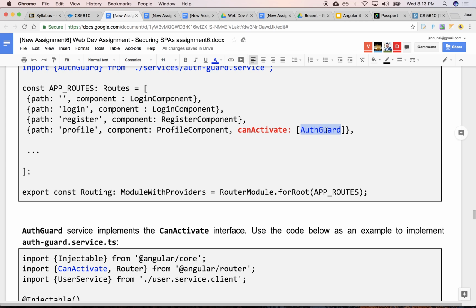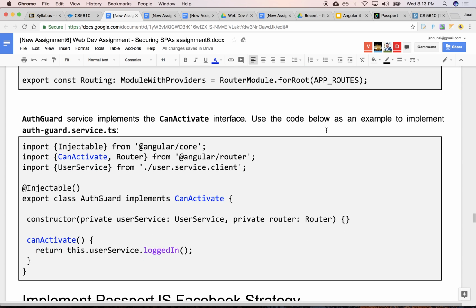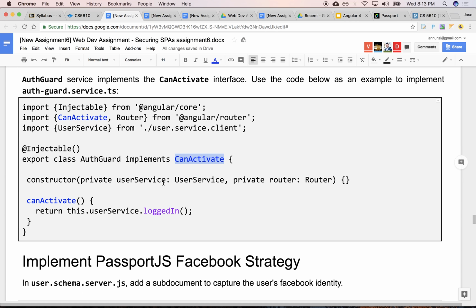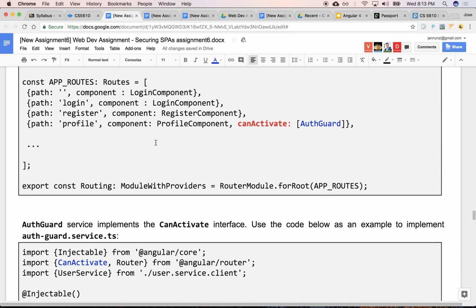Okay? Here we only have one authentication guard, and it's this one right here. It implements this interface, and that interface has a single method. It's called canActivate. And the way it works is that this canActivate is going to iterate over each one of these, calling each one of them canActivate, canActivate, canActivate, right?